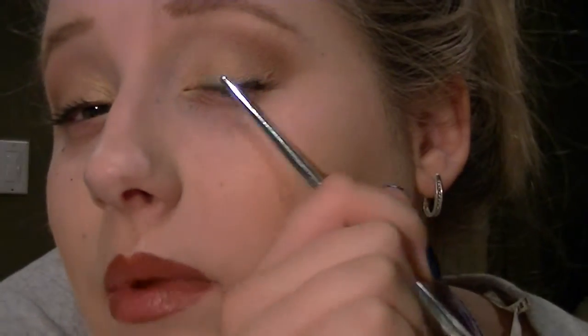If you followed this video's tutorial steps, you'll know that there is a gap right in here where there's no color at all except for that Blank Type that was placed earlier. So with this color, I'm taking that brush, looking down, and placing that right on the outer part of the eye, and pulling that into the crease and into the middle of the eye so it meets up with that gold color that was placed earlier.